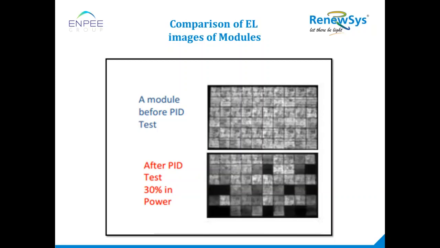Okay. Thanks, Sandeep. Now we have two slightly similar questions here. One is, I think you've sort of answered this, but if you can just explain it again for us: how can you check if a module is PID free without having its certification? And the second question, which is linked, is how can an installer know the accuracy of a PID free marked product module? Vinay, can you just let me know the first question? The first question is, how do you check if a module is PID free without having its certification?